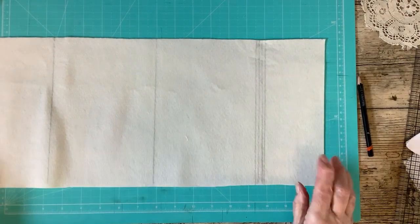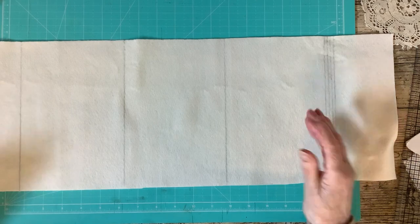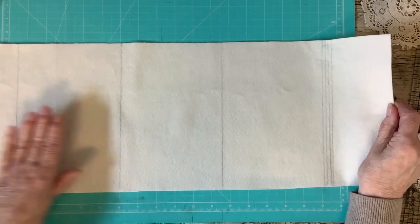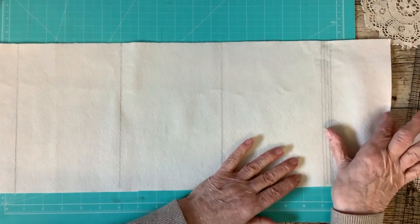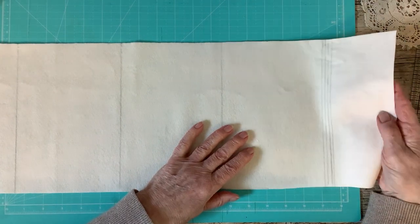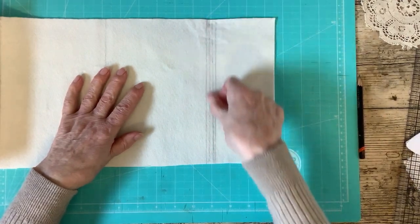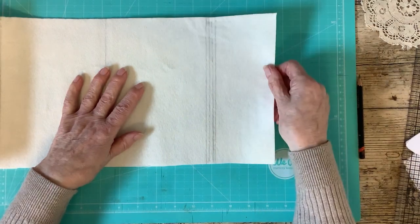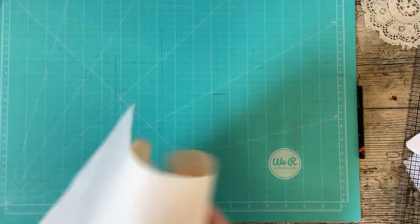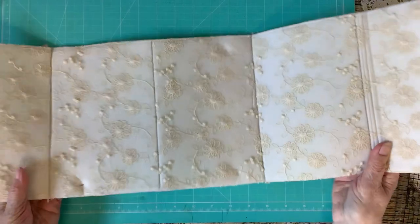Now I'm going to show you where I've got up to, so I'll just go over these measurements again. You need a piece of whatever you're using for the base — 26 and a half inches by eight and a half. You need four panels five and a half inches wide, and you should be left with four and a half inches at the end. Then for the last half inch just sew lines about an eighth of an inch apart — it doesn't really matter, just so long as you've got a few lines down there. I'll show you what we'll end up with — I've used bozel, and this is what mine looks like.